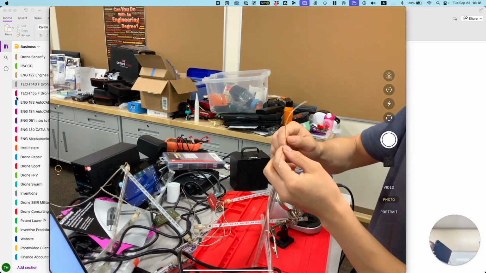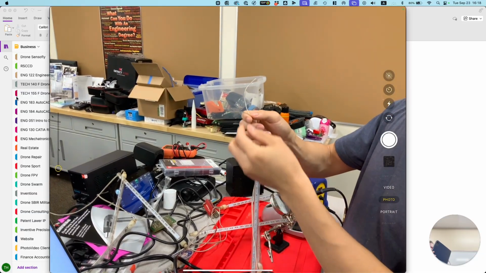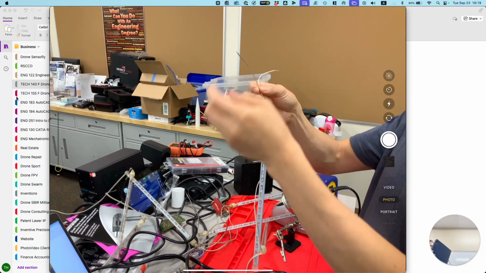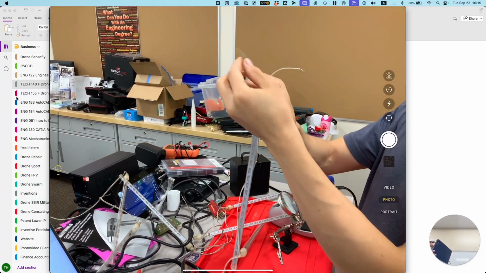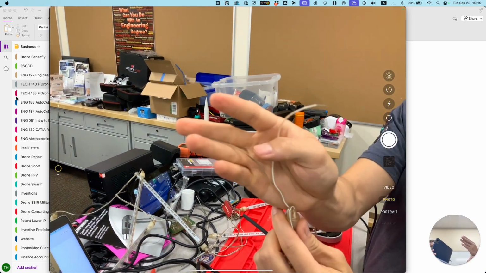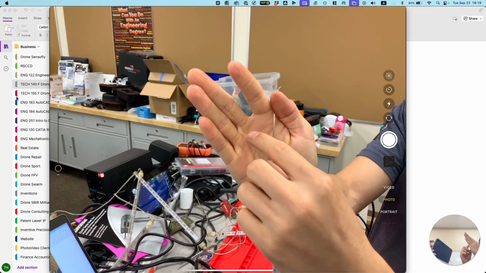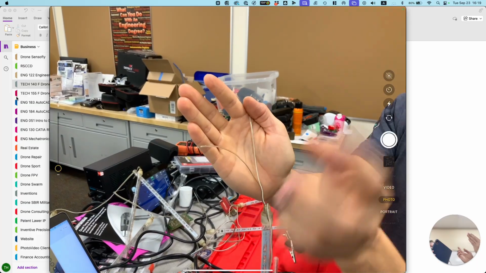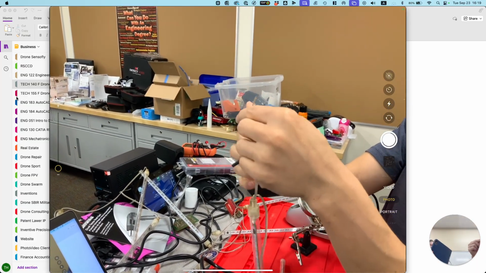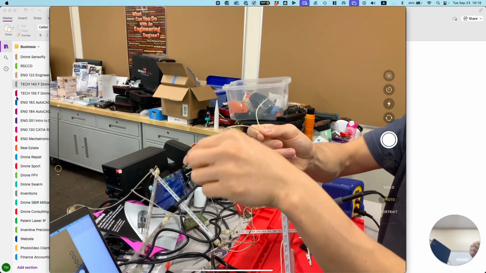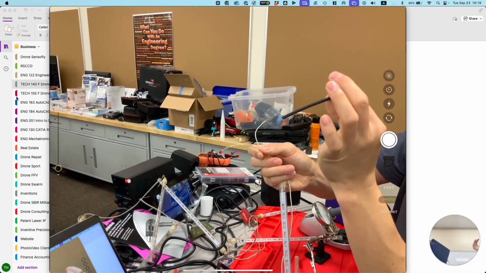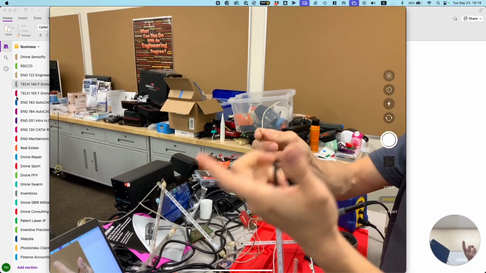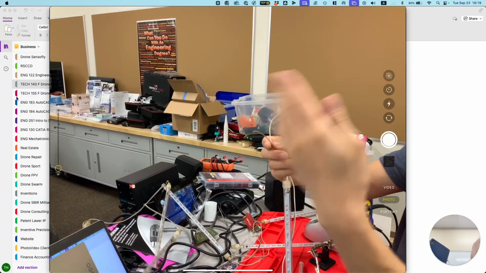Is there a rule of thumb for how far you want the heat shrink to go from the tip end? I would say right here is our working end. If you put the heat shrink down here, maybe 2 inches away, you're good enough. The concern is that the heat from your soldering iron could start to shrink it, so you just want to be far enough away that the heat doesn't shrink this thing.